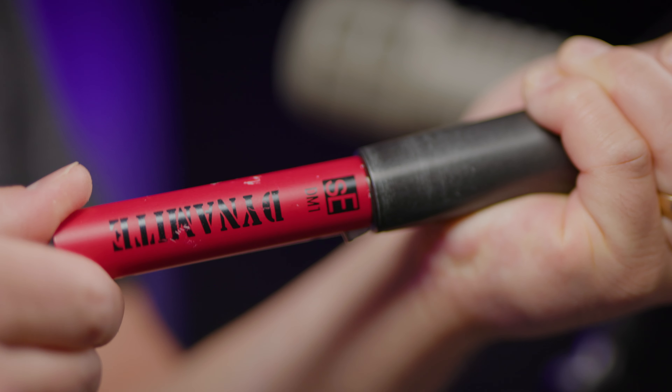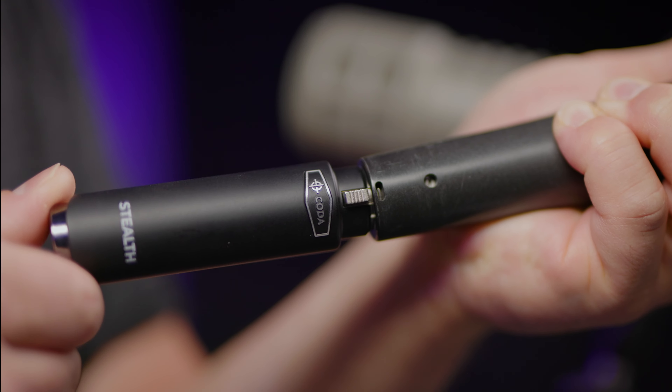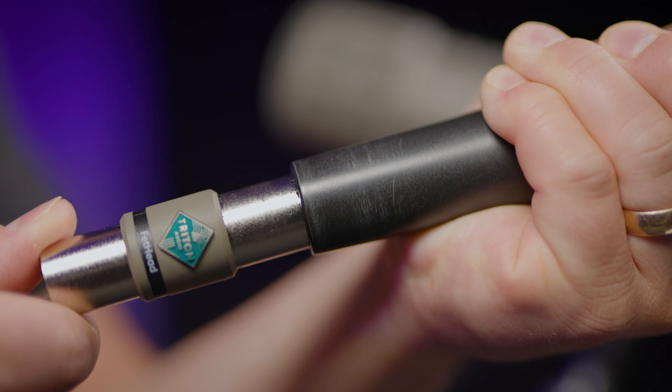Let's talk about the battle between these mic activators. First: most people would be happy with any of these — they're all relatively close in quality. The Cloudlifter is a great product but it is the most expensive. I absolutely understand the appeal of these smaller inline mic activators — it's nice to plug them directly into the microphone and not worry about a second XLR cable. However, one downside I've noticed with this style is they tend to be a little bit loose when plugged in, and the worst offender is the Coda Stealth — it worries me a little bit about potential issues down the line.